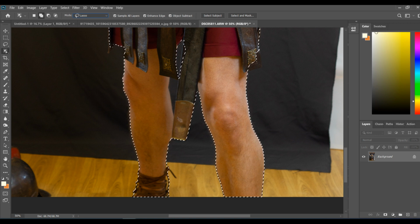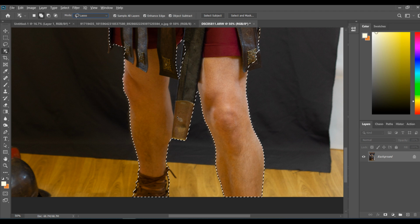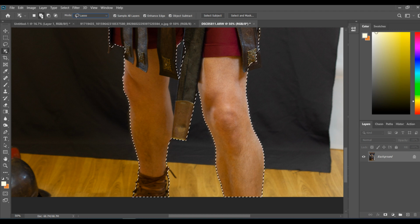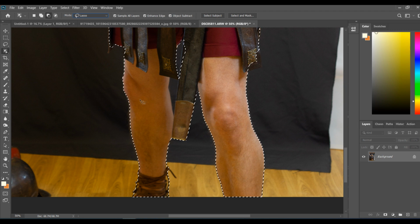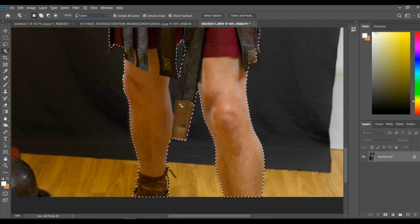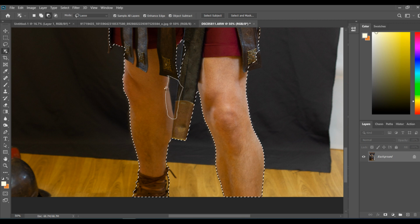So if I press the Alt button, if you look very carefully, the little icon changes from a plus, which is add, to the minus sign, which is take away. I keep my finger on the Alt button, or you can go up here and enable the minus button, and it'll stay on the takeaway, or the plus, which is the default. You can toggle with the keyboard shortcut to the plus and the minus, I believe. Why is that not doing that? Anyway, I'm just going to paint around here and say, hey Photoshop, disregard that bit and give me a better selection, so I just have the leg and the edge of the sword.